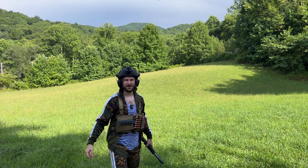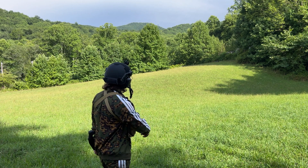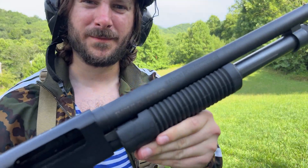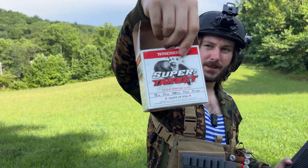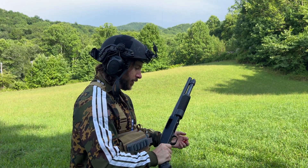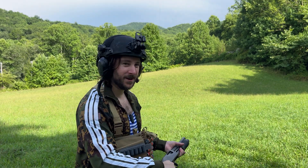We have a drone hovering and we have a clay attached to the drone. The first thing I'm going to be testing is this — the Mossberg Shockwave, actually the insulin pump edition special edition. We're just going to be using some birdshot — Winchester Super Target, 1200 feet per second. I'm gonna guess the clay is about 40 yards away, which is kind of a stretch for this little tiny gun, but this is something you could possibly have on you like in a backpack.